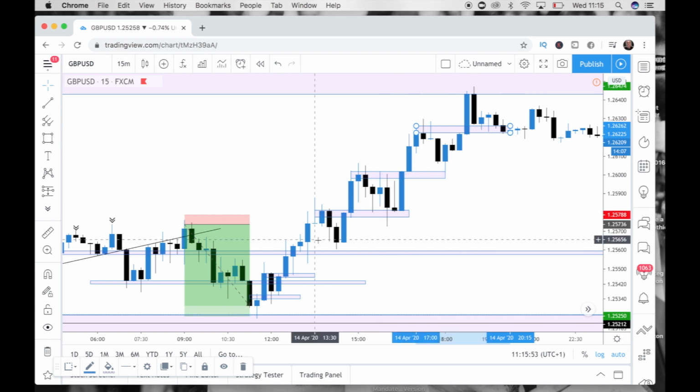So now let's go again. Just to show you how clear it is, I'm going to show it to you in this section here, because it's a lot clearer here. So, support zone, price broke through, hit this zone here and reversed, that is now our new resistance zone. This is our support zone. Price comes back down, this is where you would jump in for your trade right here.